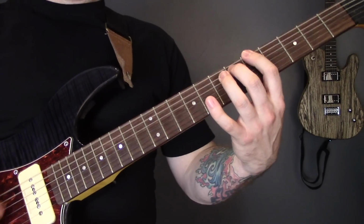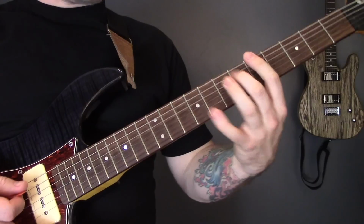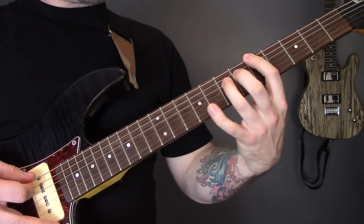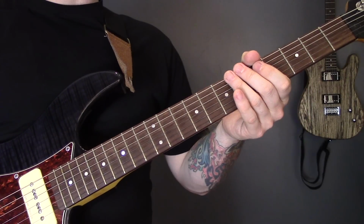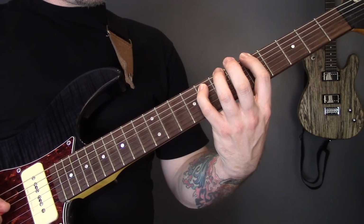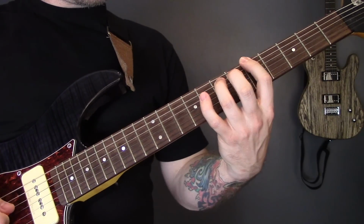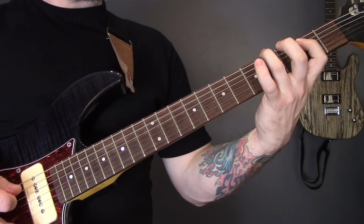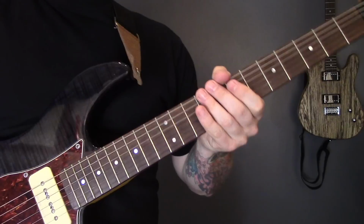So if I'm playing, sorry, that note is actually in the scale. Okay, you're going to get some bad sounding harmonies. But if you're using harmonies that are in the scale, then you're going to get some good sounding harmonies.